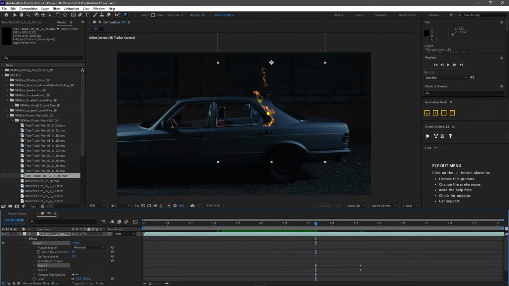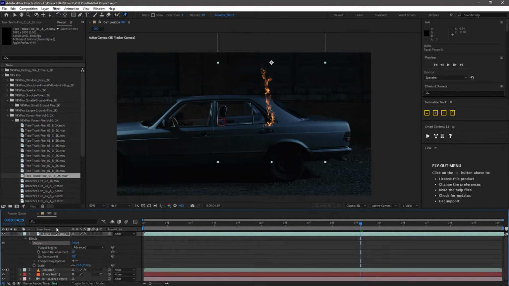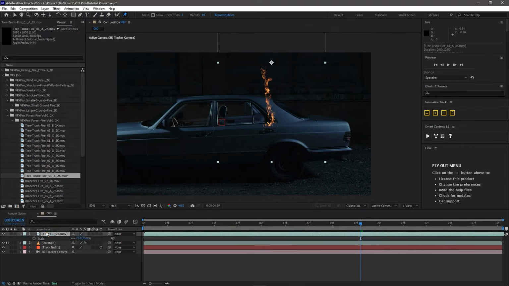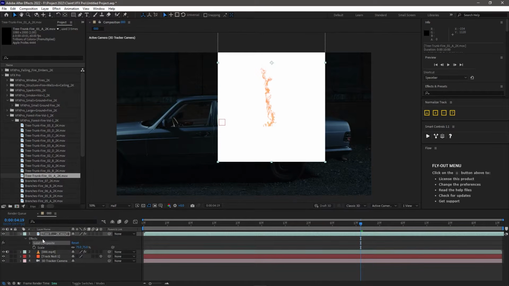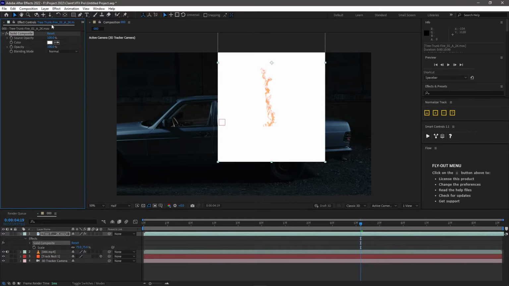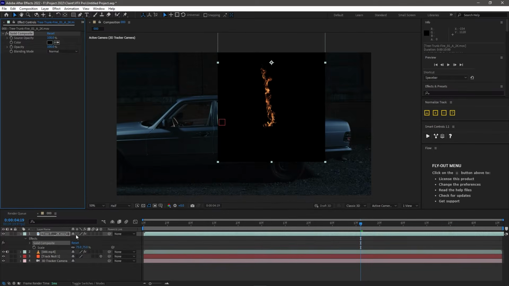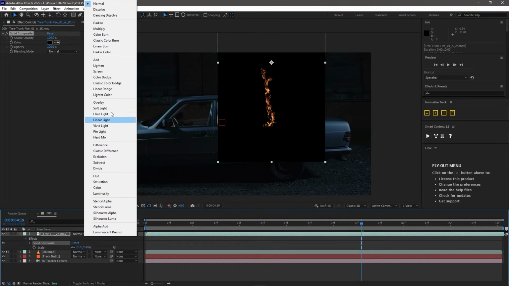To fix this issue, select the footage and apply the Solid Composite effect. Now go to the settings and select black color. Then go to blending mode and select screen.